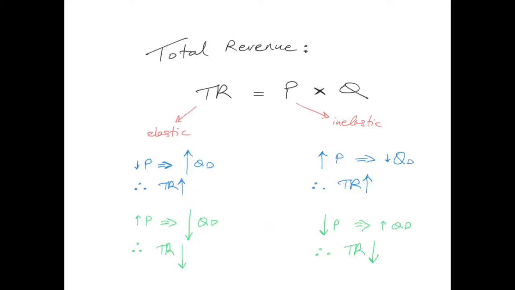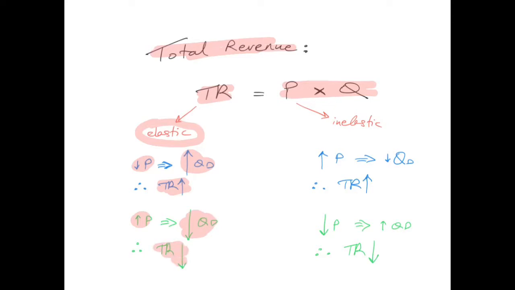Now, another very important concept that's relevant to PED is the concept of total revenue. Total revenue is the total amount of money a firm earns from selling its output. How do we calculate total revenue? Well, TR is equal to P times Q. Now, total revenue becomes very relevant when we look at elasticity, because if demand is elastic, okay, a small fall in price will lead to a much larger rise in quantity demanded. So you can see here, there's a small arrow, the small fall in price, and a much larger rise in quantity demanded. Therefore, total revenue will rise. And the opposite is true. A small rise in price will lead to a very large fall in quantity demanded. So total revenue will fall.